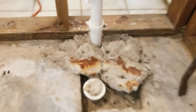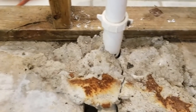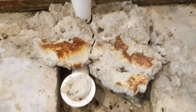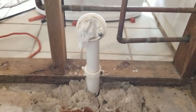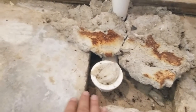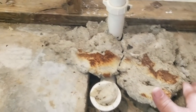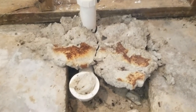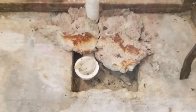Now before we put the tub in, we also have to take care of this mess here. This is what the builder did. This is completely unacceptable. This most likely would have failed inspection. I don't know how this even originally got past inspection, but this is not how you fill in the box out around the tub, the drain and the overflow. You're supposed to just fill it level there, not clump it all up like this. It's sitting up above the floor level here, so now there's no way the tub will sit flat. It wants to rock. So we're going to get rid of that.